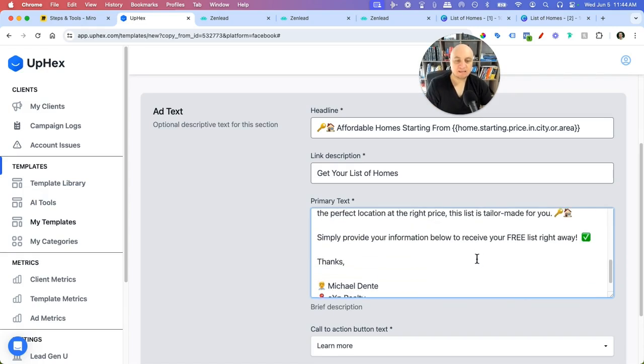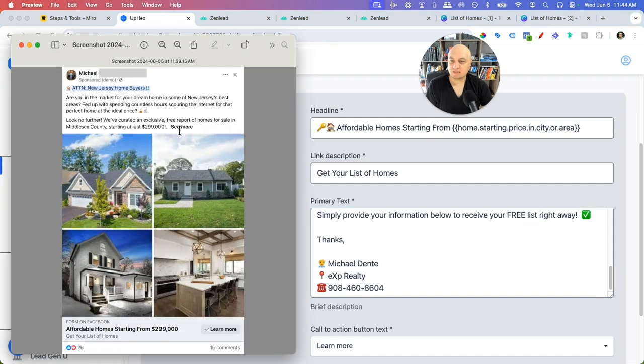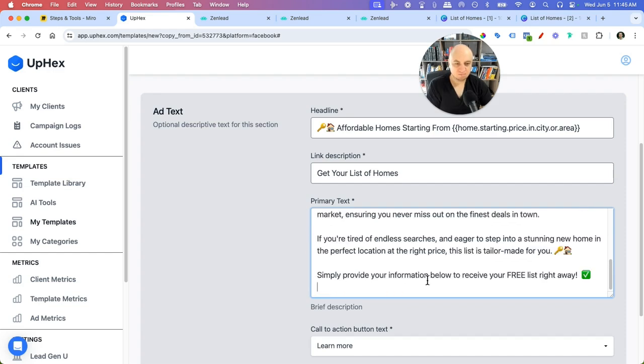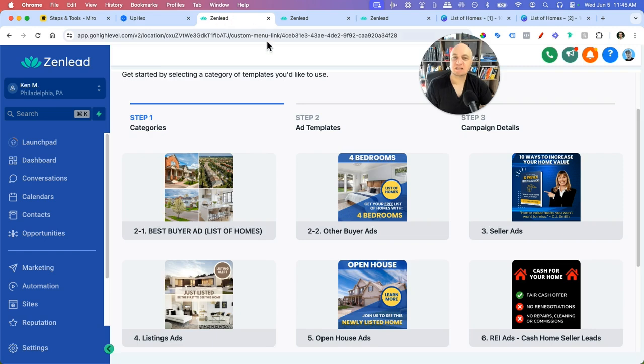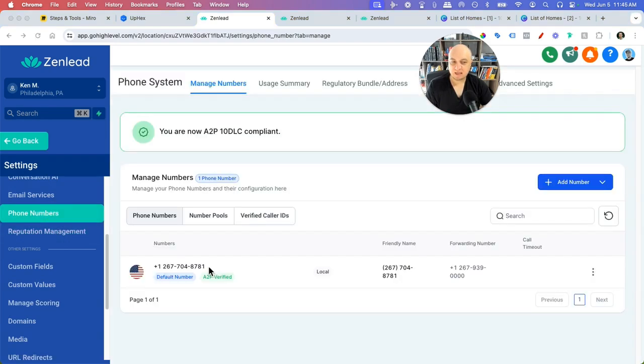Okay. And then thanks. Here, because I customized it, it's like a sign off. For example, if they go see more at the bottom of his ad, it will have thanks, Michael Denti. So I have to change that. Actually, I'm not going to have that in this case. I'm just going to end like this. But if I wanted to, I would put the person's phone number. Now, the phone number that I would put is the ZenLead phone number, not the client's actual phone number. Remember, we got them the ZenLead phone, sorry, the HighLevel phone, the Twilio phone number. I say ZenLead because that's what it is here. So, for example, if I go to settings and go to phone numbers, it's this phone number.